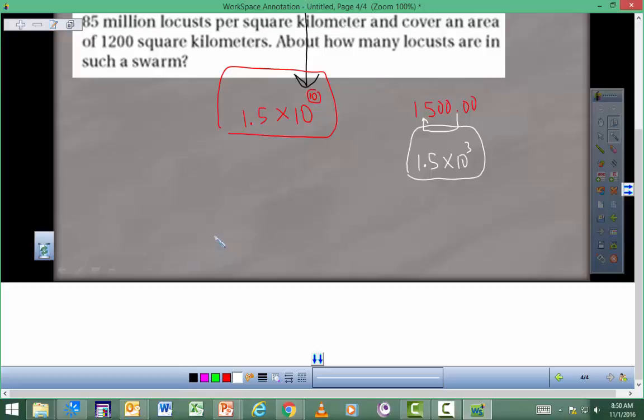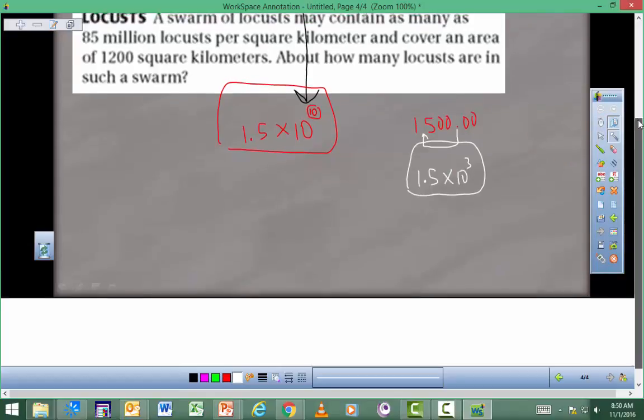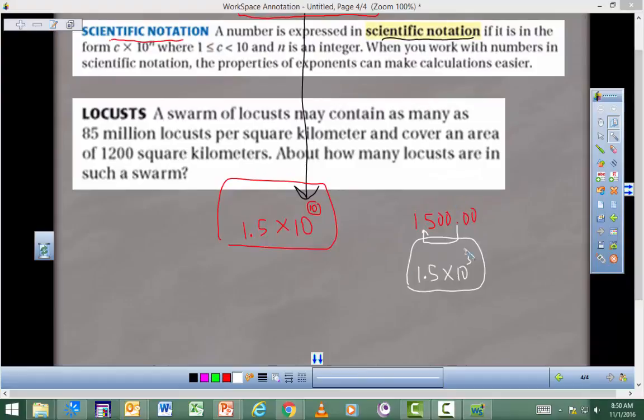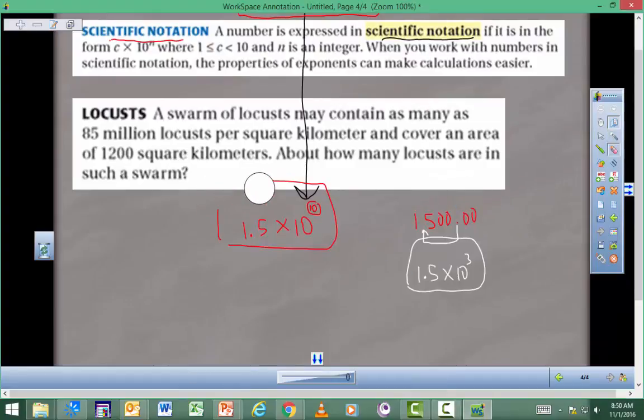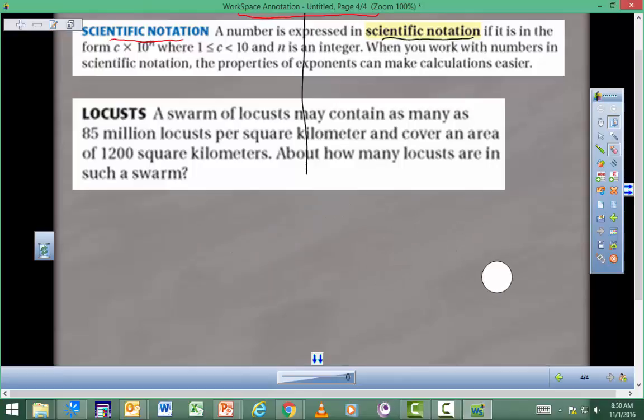Now, how many of you guys have had this already before in like Algebra 1? It should kind of be easy, though. It's kind of easy. Okay, well, it can be a little bit tricky, so let me just show you a few more examples before we move on, because it can be tricky. What if we have really small numbers instead? Like, let's say you're looking under the microscope and you're describing the length of an atom.